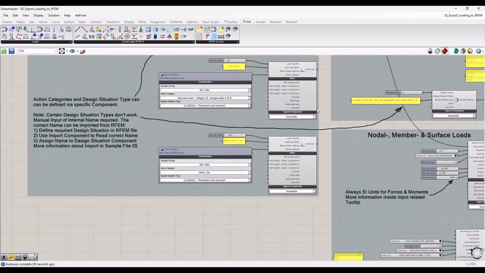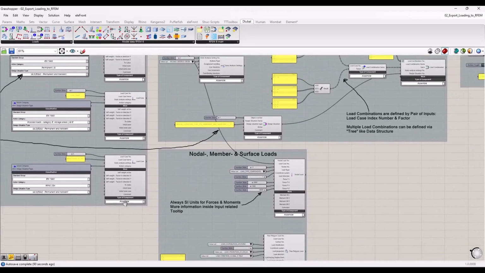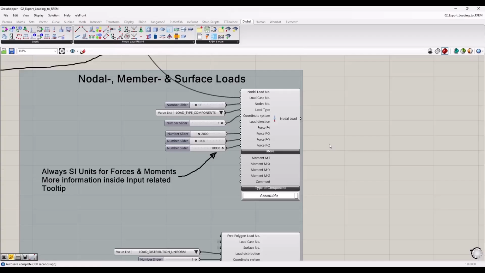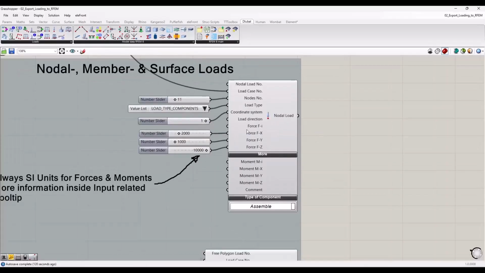This is how I set up load cases. I fill these load cases with loads, as I showed before. Here, maybe as a comment, any value that you input into our components is usually related to SI units. So meters, Newton, most common stuff.